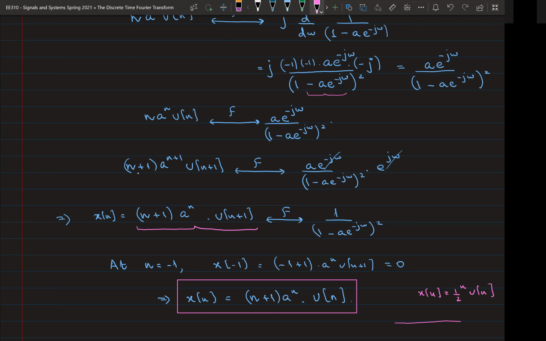So n equal, okay, you're talking about sampling, right? So we said this in the beginning as well, that another way you could obtain a discrete time signal is through sampling. So a continuous time signal is coming and you sample it with a certain sampling frequency, right? So the first sample is at time 0, the second sample is at, let's say, 1 millisecond, the third sample is at 2 milliseconds, and the fourth at 3 milliseconds, and so on and so forth.